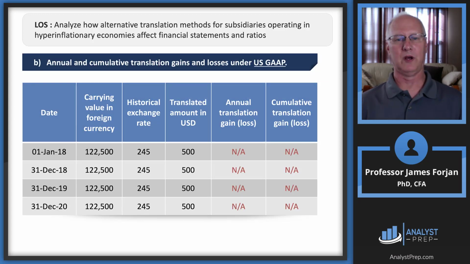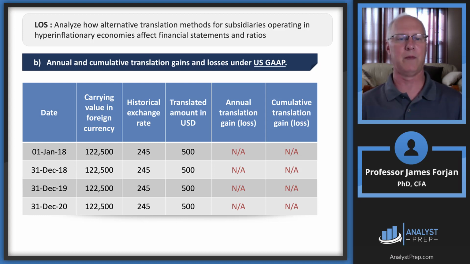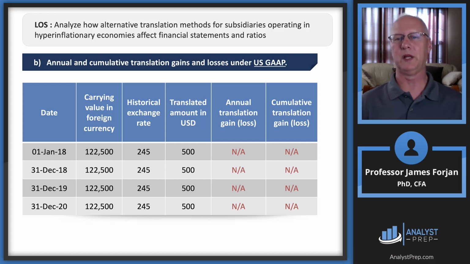Now, if we do this under US GAAP, then we're just going to have the historical exchange rate at 245. There we go. So those numbers are going to be identical under US. So back here, I think I said this, but I may not have. So this table here is under the international standards. So this is under US GAAP here. So, the great question would be, oh my gosh, let's just pick this one rather than this one. This is hard work. This one doesn't seem to be nearly as hard.